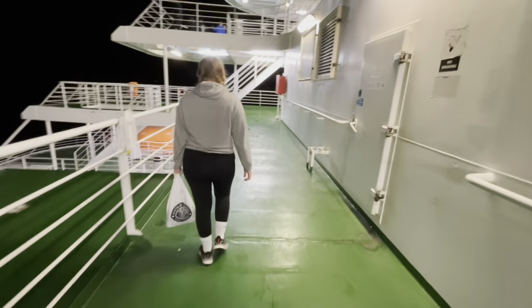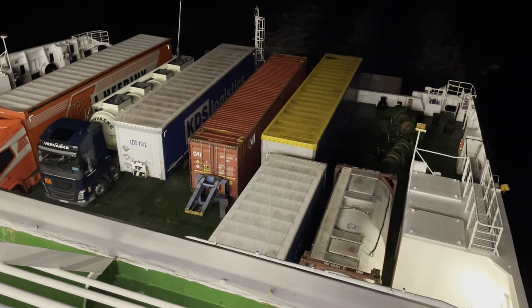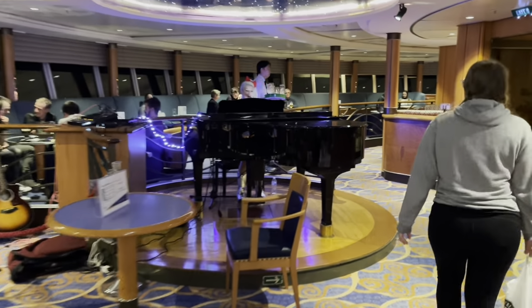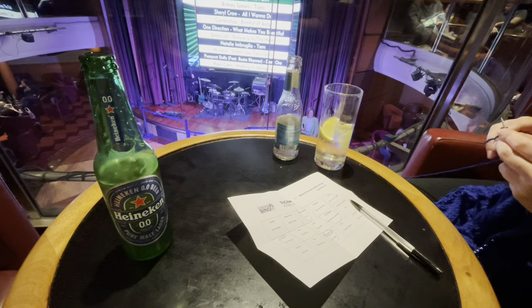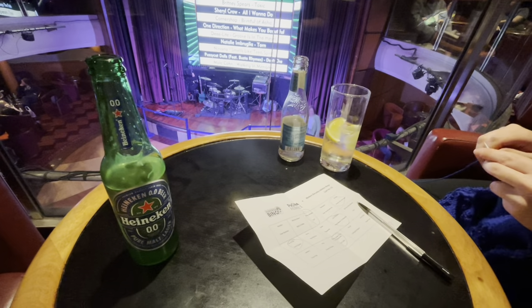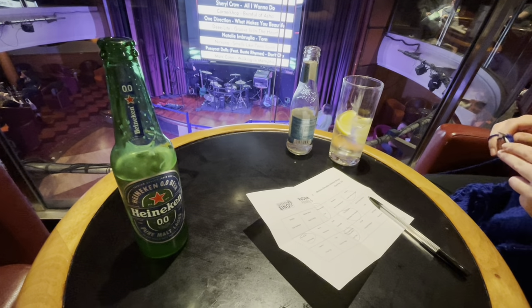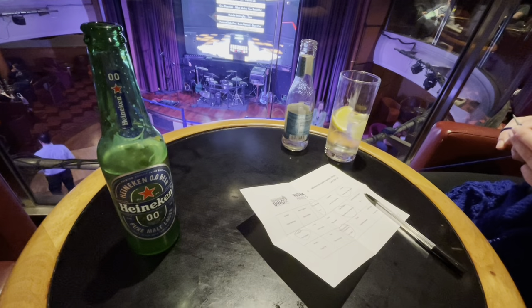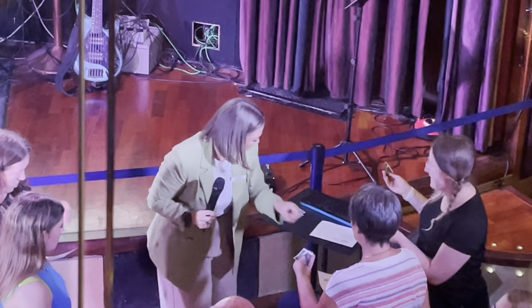We're having a walk around the sun deck now, getting a bit of fresh air. There are some really good bands playing so we checked out what other entertainment the ship has to offer. After wandering around the ferry we decided to choose Music Bingo as the evening's entertainment. This was fantastic and fun and the song selection was excellent. We actually did well enough to win a round of free drinks, which you can see Hayley claiming here.